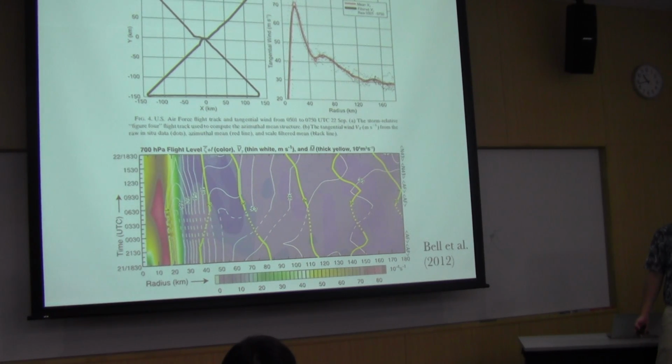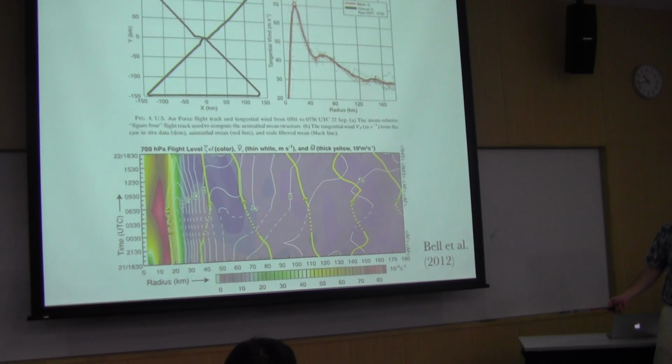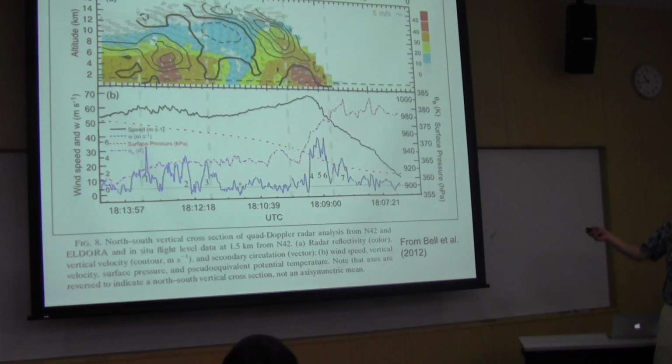But we don't have another altitude. No. Only 700. Yes, that's the height that they flew at to do the penetrations. So we have some in the radar, but even the radar does not get down far enough to see the inflow typically, or the really strong inflow because of sea clutter. So we have to get rid of the area by the sea surface.